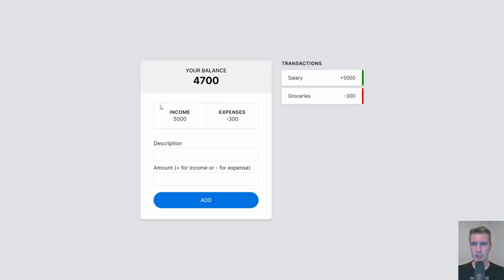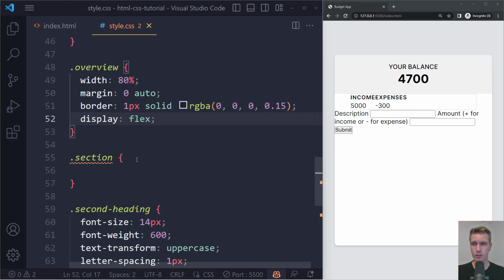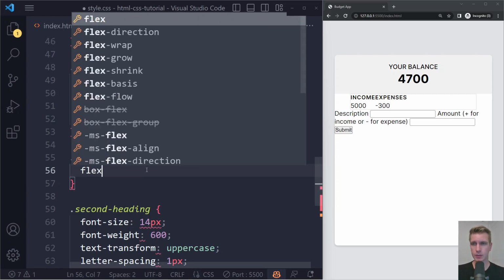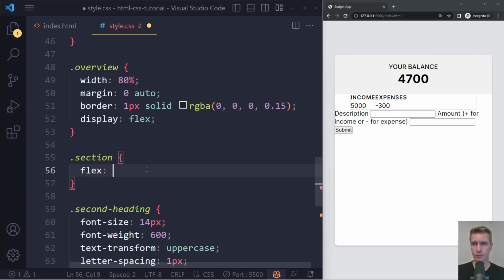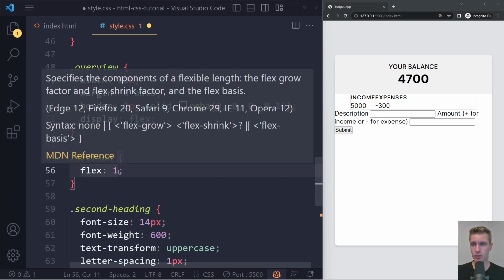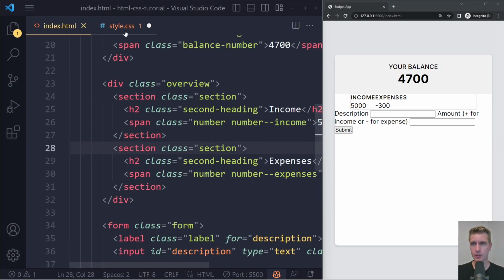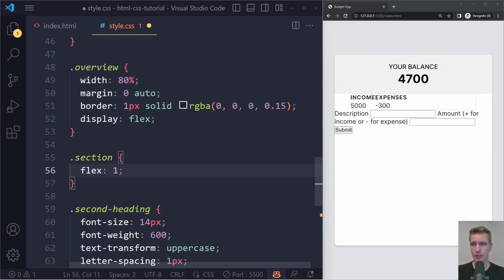And now what we also want is they both take up half the size. Right, that's also a layout problem. Right, so sizing is also part of layouts. So we also have a solution for this in Flexbox. So here, these sections should both take up an equal portion of the available space. So we can use the flex property for them, and we can give this any number, 1 or 4. What this means is what portion of the available space this element should take up. Remember, they both have the class section. So now they're both getting this flex, and they both get the same number. And because of that, they both will take up the same available space. Right? So this expenses is now all the space here, and this income is now all the space here.